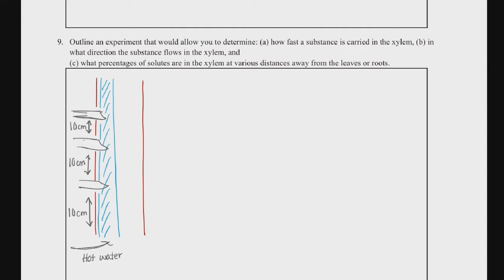So if that hot water was flowing upwards through here, he could detect the temperature change in each of the gauges that he put in there. And so this tells you that the water in the xylem moved vertically. By measuring where the hot water flowed upwards, we determine that the water moves vertically, and by measuring the time it takes for that water to flow from this tube to this tube to this tube, to measure when that hot water is detected, then you can also determine the speed of the transport.